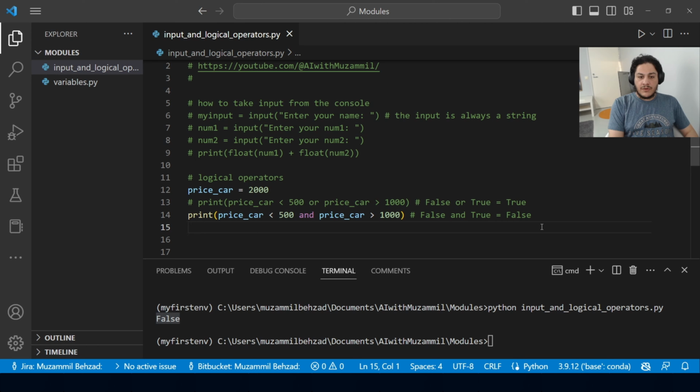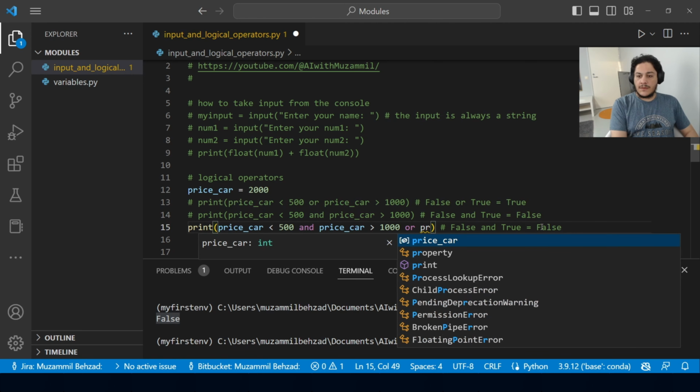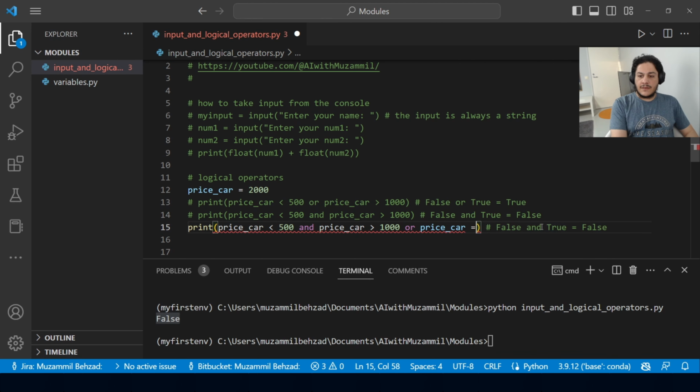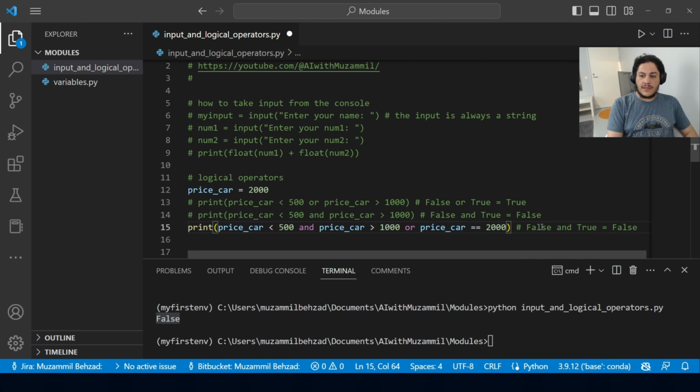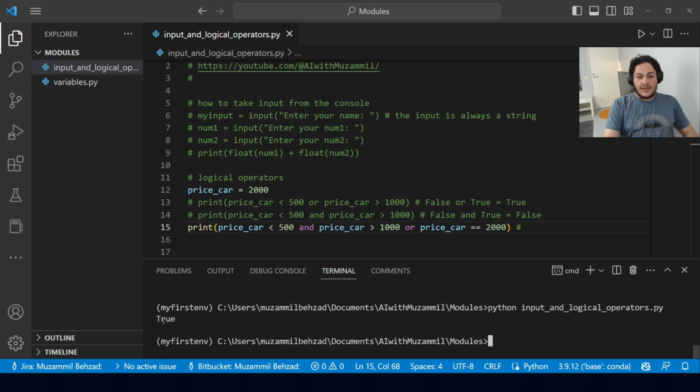One final way of doing this is we can also have a combination of these. We can say or price of car is equal to 2000, let's say. We're gonna work on that later, but I can show you how it works. So it basically returns true.